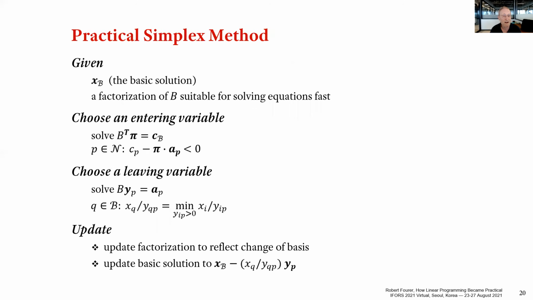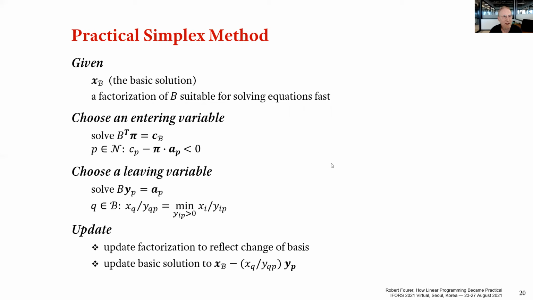And I would describe a practical simplex method like this. The product form of the inverse method was the foundation for how every simplex method has been implemented since then. The only difference is that different factorizations have been used rather than the one that Danzig and Orchard Hayes proposed originally. And they are updated in different ways. So that really was the practical simplex method.